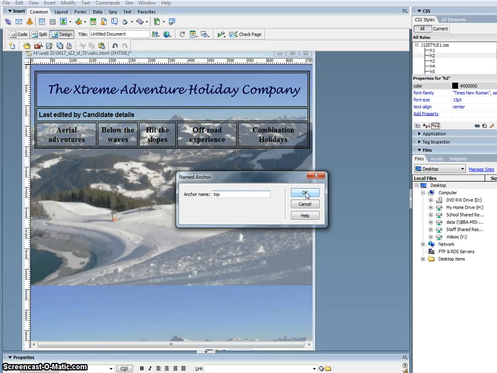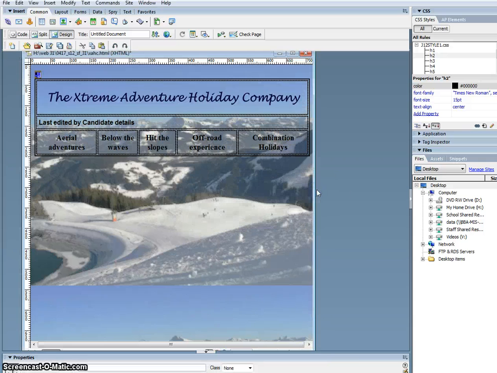Okay, so an anchor is for long web pages. For example, if I'm down and down and down here, there might be a word, say 'top', which will hyperlink to the top of the page. So this tells that hyperlink where to go to, i.e. the top of the page. So I'm going to put that in. You can see the anchor there.